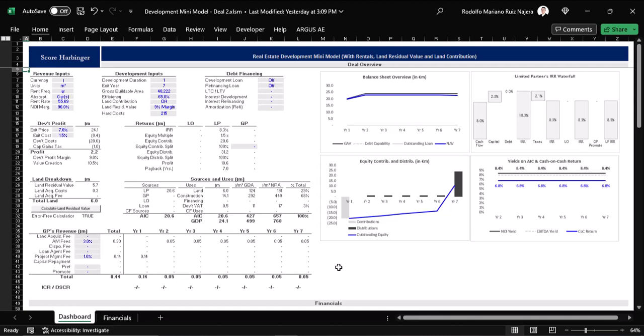For example, the deal that we're currently showing on the screen was originally underwritten by one of the largest real estate investors in the world, whose assets under management currently surpass $100 billion. To perform that underwriting, they used a combination of both a very powerful and expensive real estate software and a very bulky Excel model template, which contained more than a dozen worksheets, many of which were ultimately inefficient or useless, and which was assembled by an army of real estate professionals over an extended period of time.